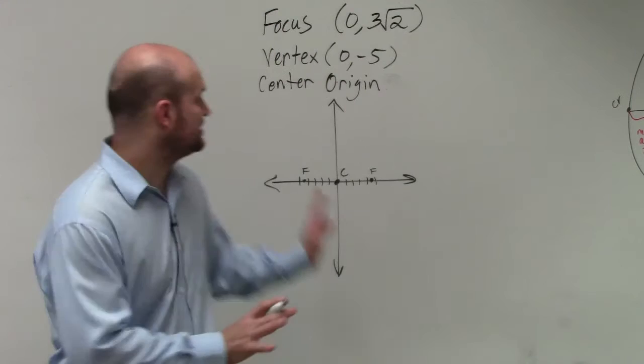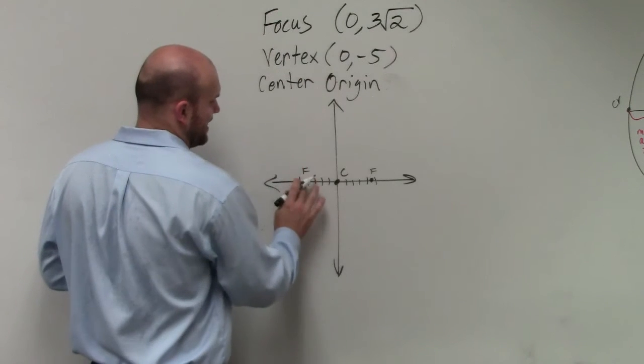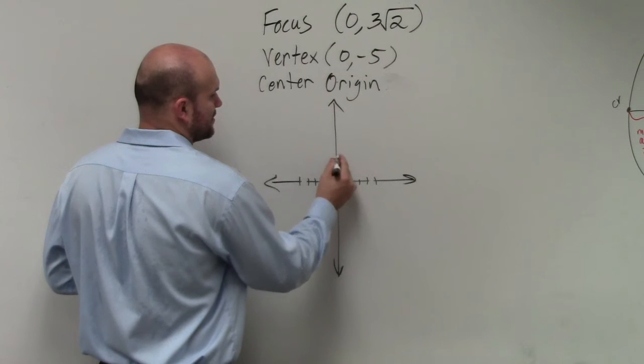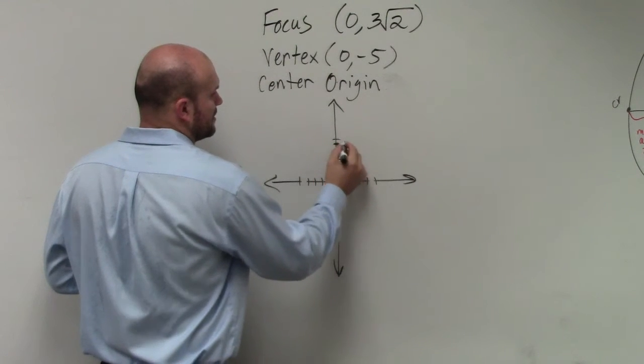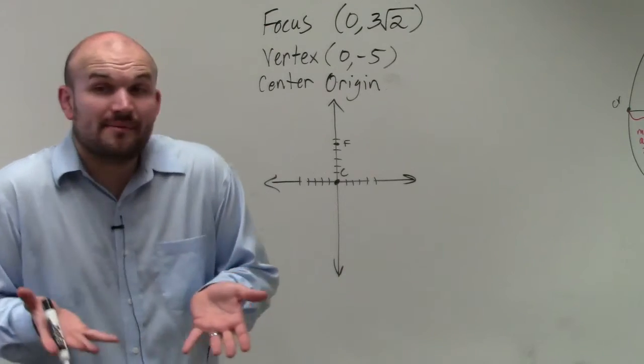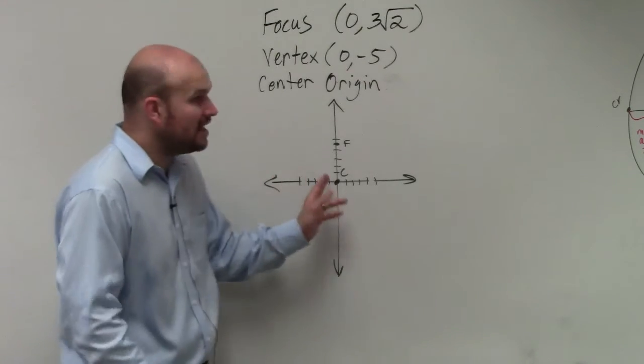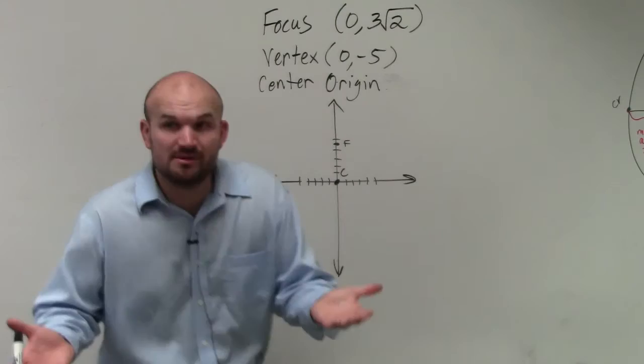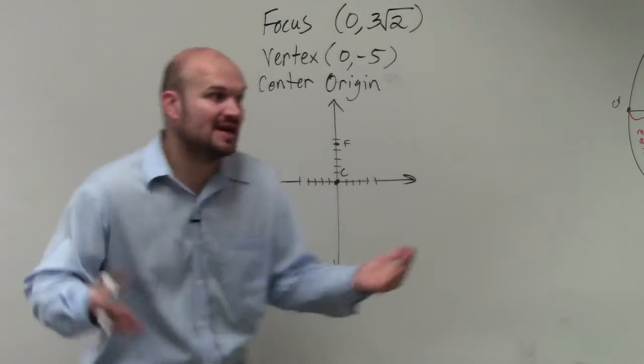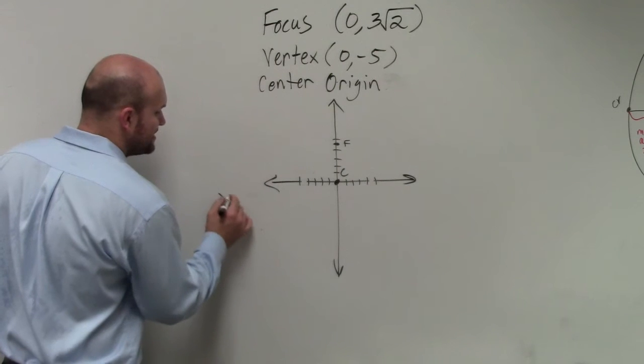Now, that's 0, 3, 3 halves. I'm sorry, that's up and down, isn't it? Don't make that mistake. So here's the one foci I know. Now, ladies and gentlemen, if I know the one foci is going above my center, what does that tell me about my major axis? It has to be vertical. And if my major axis is vertical, then I have to use this equation.